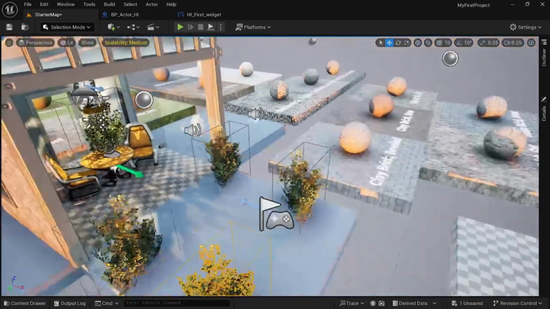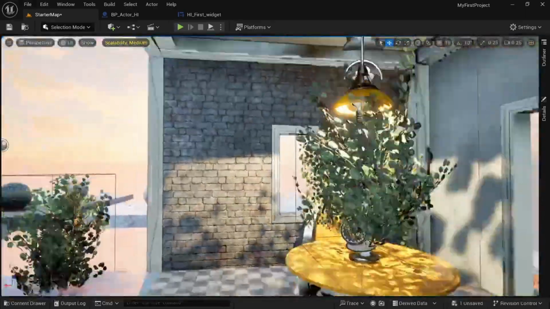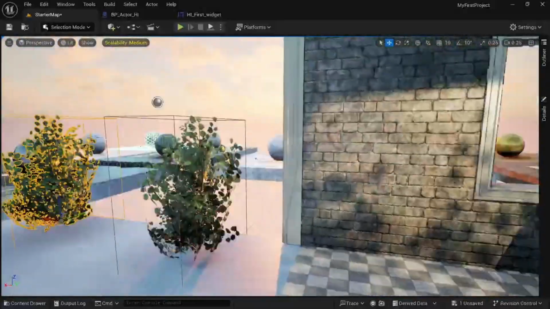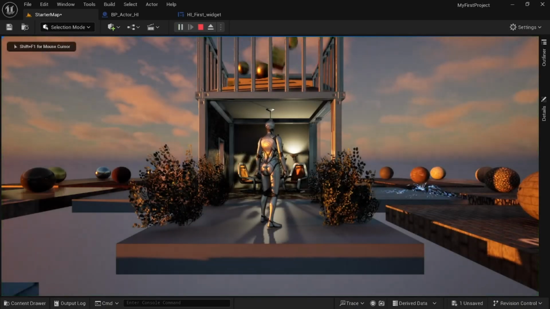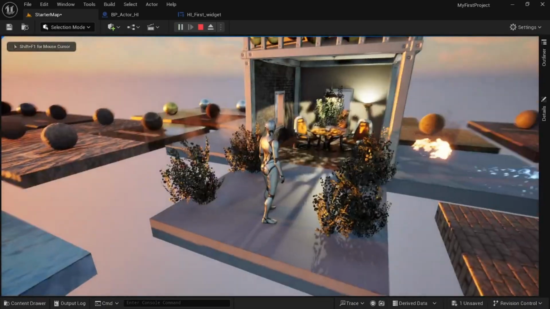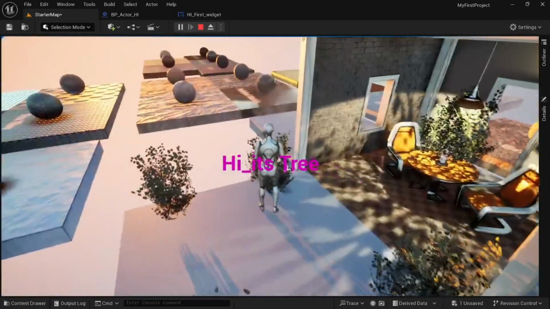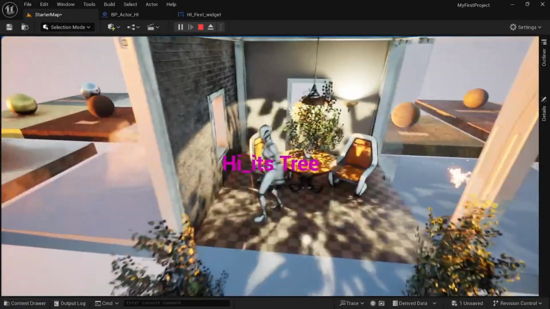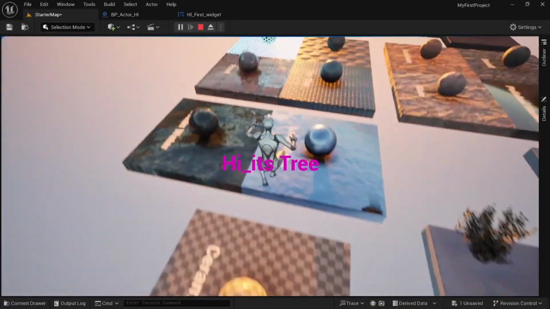You can see all the actors have those collider boxes. Therefore, I said you should always create an actor first, and let's hit play. Now you can see as we go here, hi, it's 3. Okay, so the first function is working properly. You can jump in here.